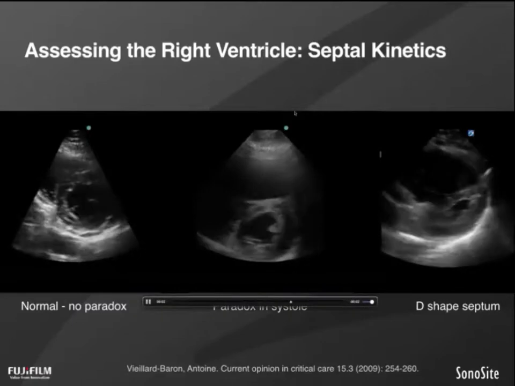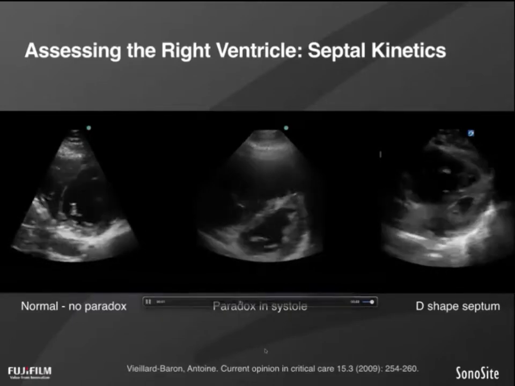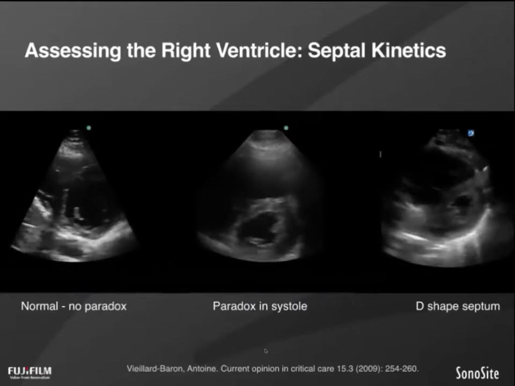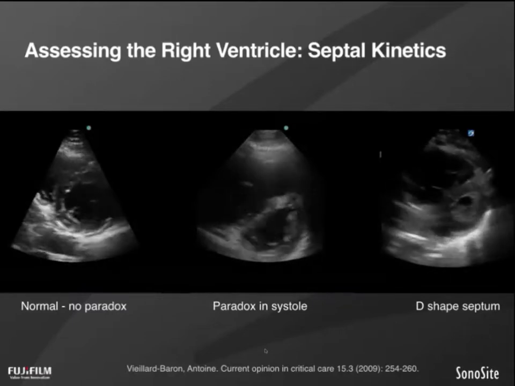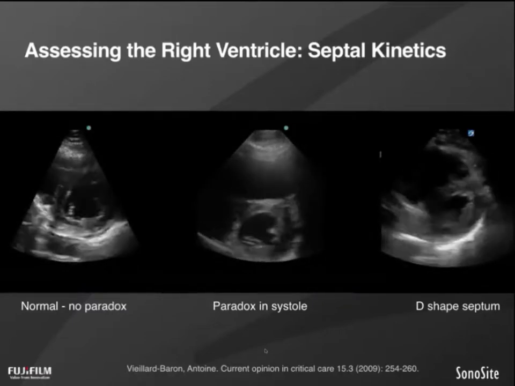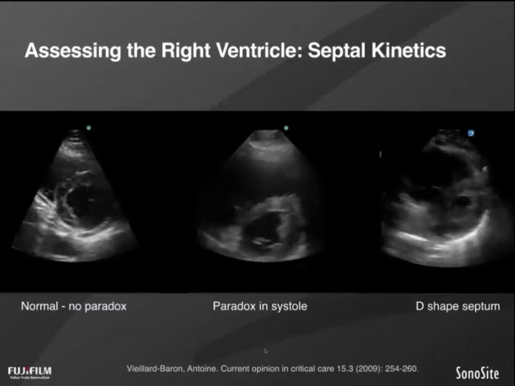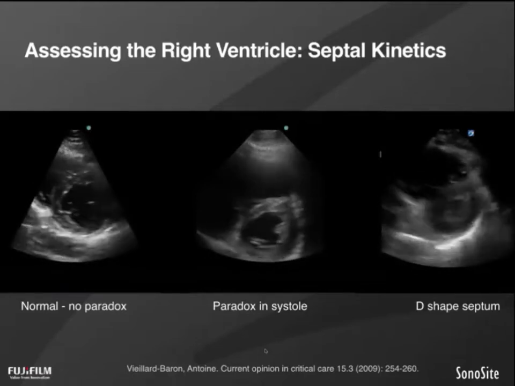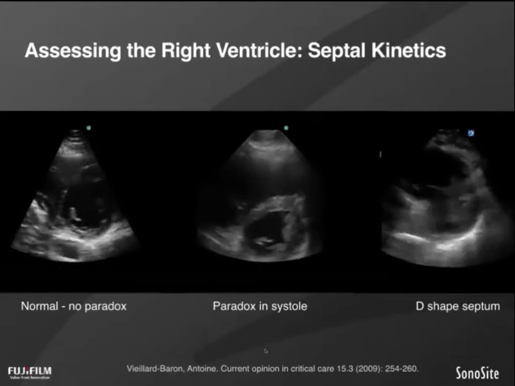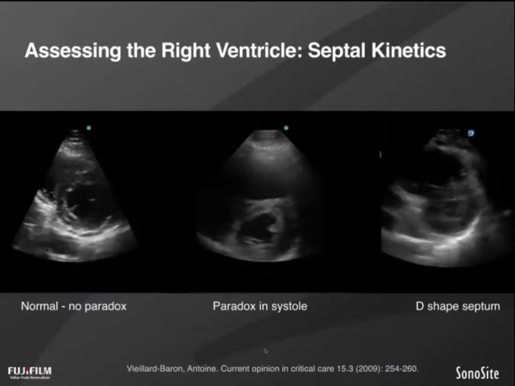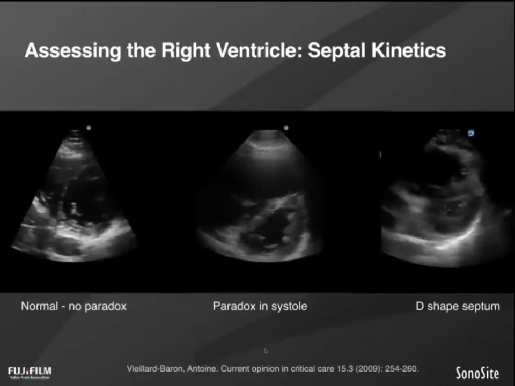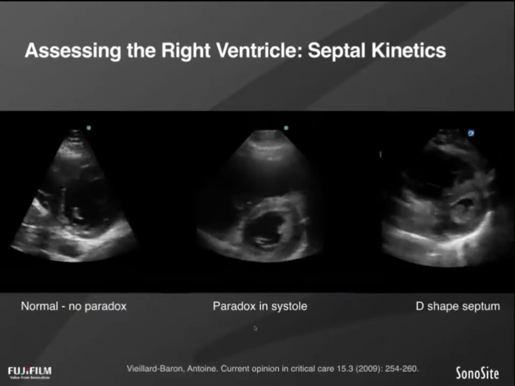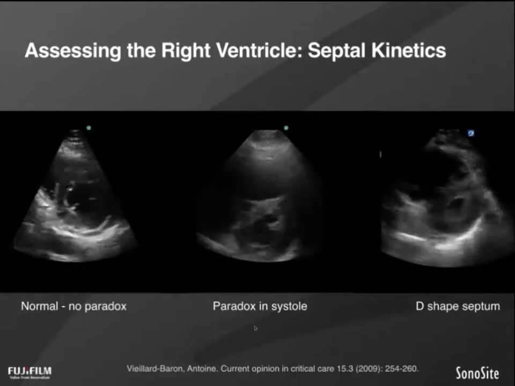In the middle pane, we can see that the septum looks odd, and even a novice can appreciate in looking at this that there's something off. You may not be able to identify what phase of the cardiac cycle it's taking place in, or even what is actually being seen, but you can appreciate there's a regional nature to the contraction of the heart, and that is even a novice's earliest instinct. With practice and time, you will appreciate that during systole, this septum is actually moving paradoxically away from the center of the LV cavity and is instead being controlled by the right ventricle.